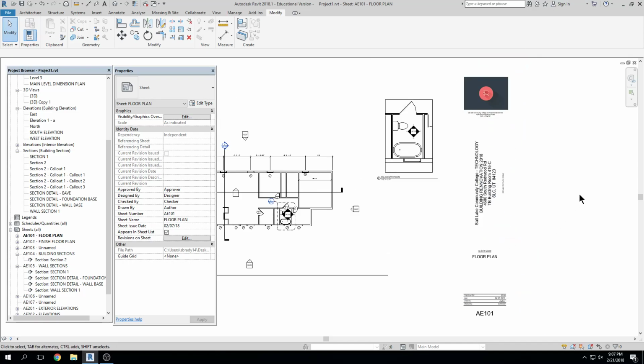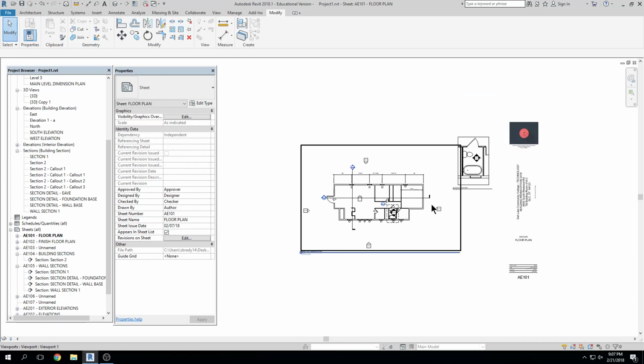But what I'd really like you to do for now, for our next assignment, which I'll change the due date. It seems like you've all read through it. You're going to be adding some sheets, of course. You're going to be adding some views, pulling the views onto sheets, right? And then I want you to alter the title block, right? So make it so that it doesn't look like an Autodesk title block.